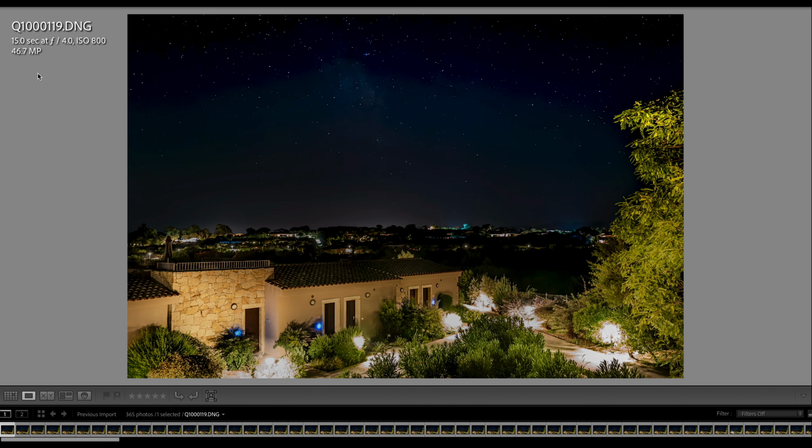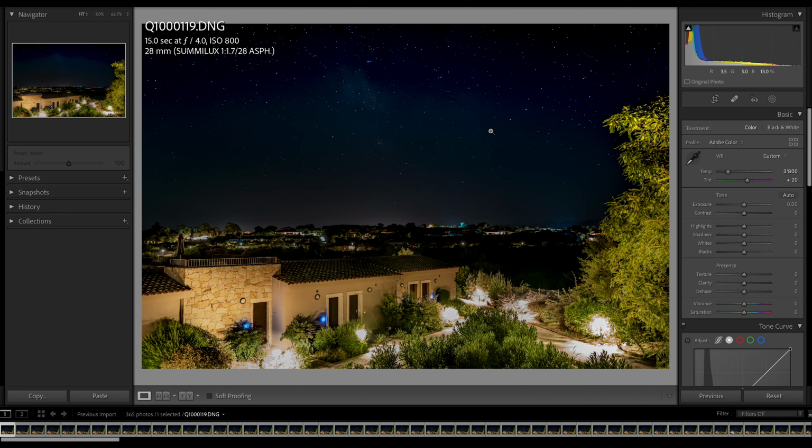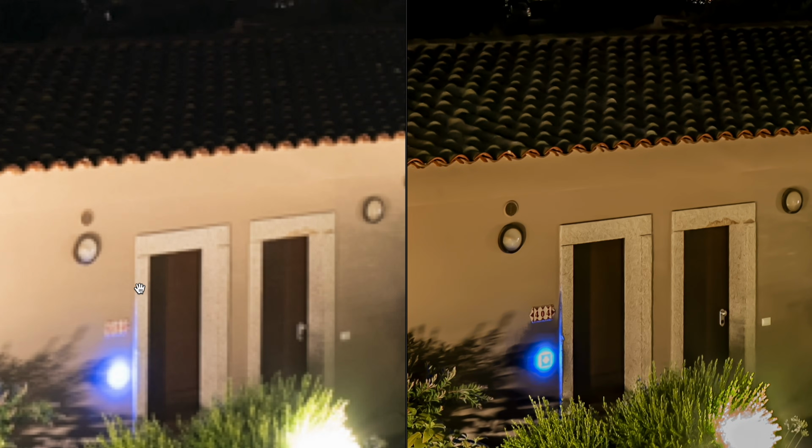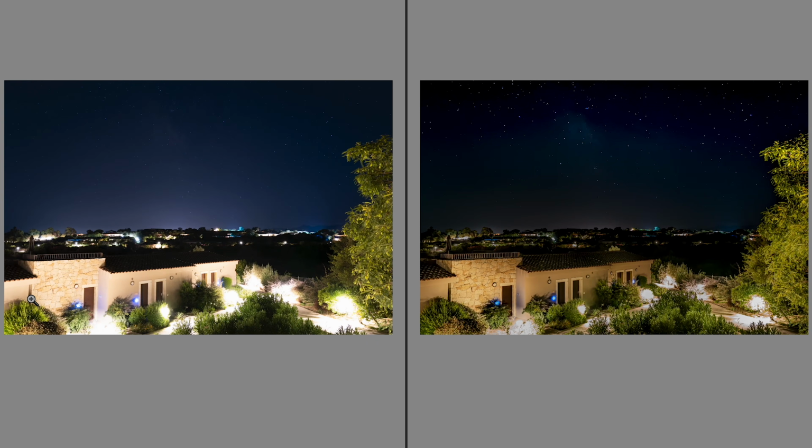So let's go into the first shot here. Let's go into the develop section. And then you see here the image after post-processing. If you want to compare it with before, I pushed that button here and you see, first of all, the foreground was much more blown out in terms of highlights. So I corrected that. I also straightened the image here on lines.